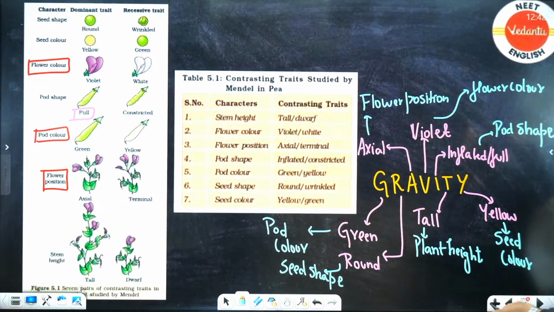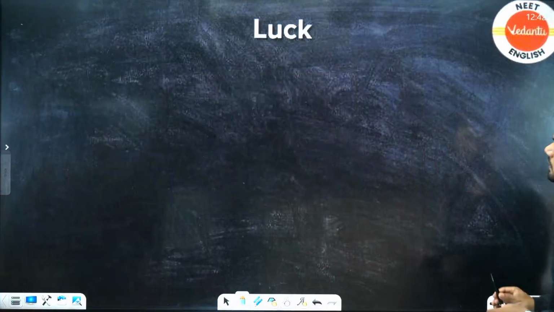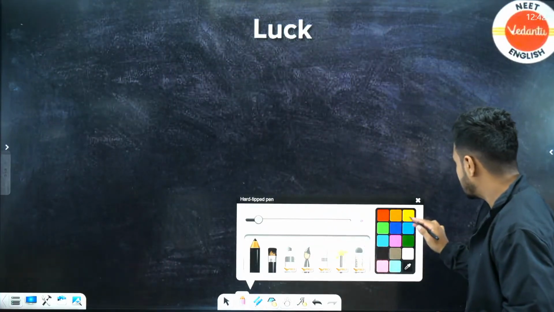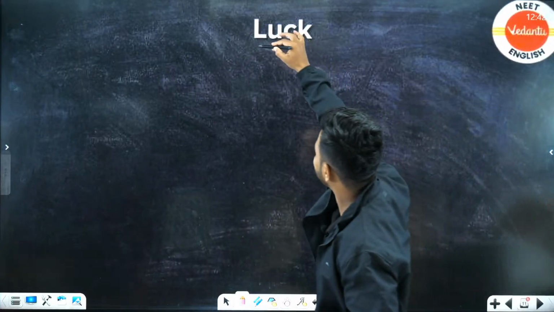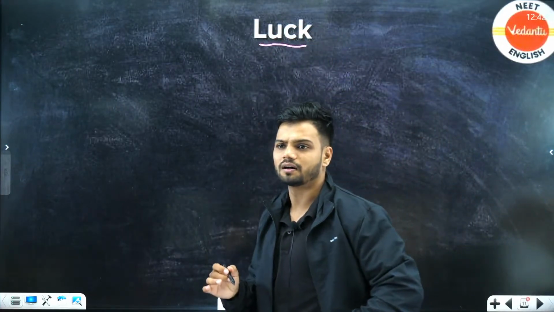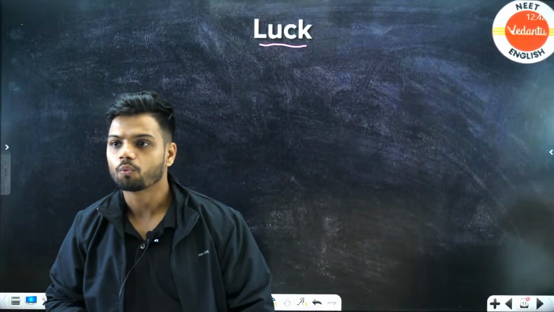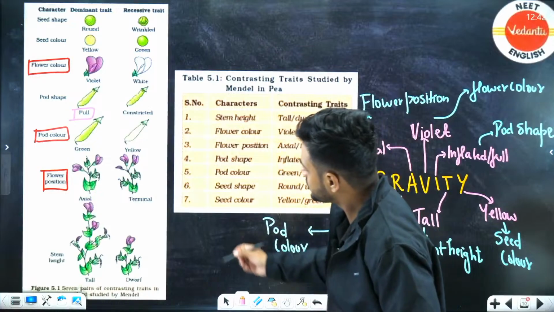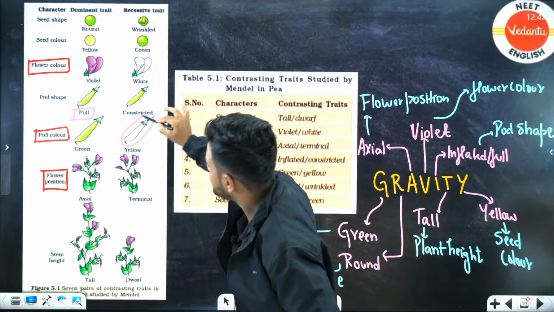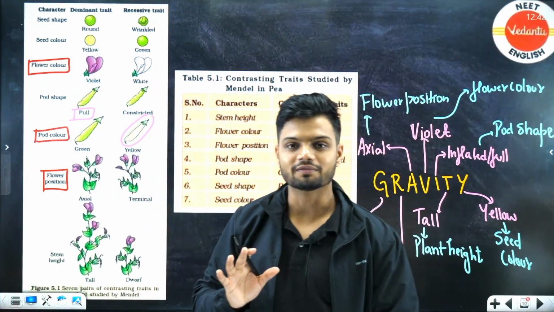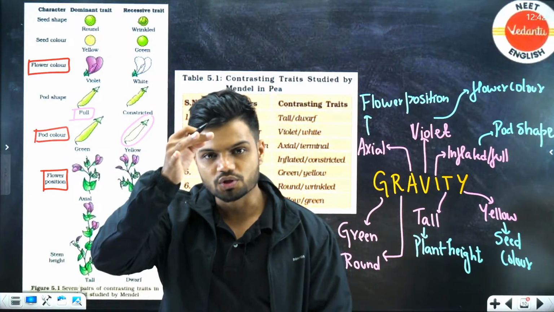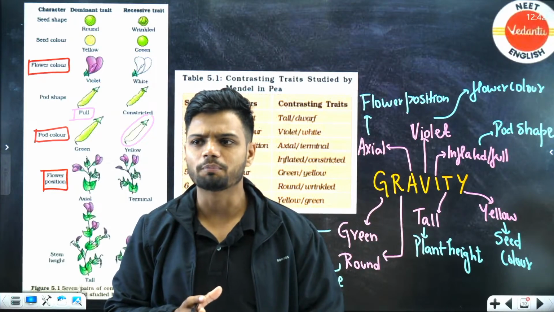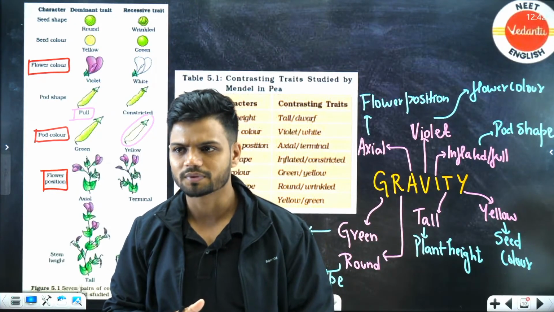Yes. Now with that, let's go to the next concept. That is going to be luck. Now students, do you think luck is required in experiment? What is pod? Pod is nothing but the fruit type in which all the seeds will be present. You might have seen the pod, right?